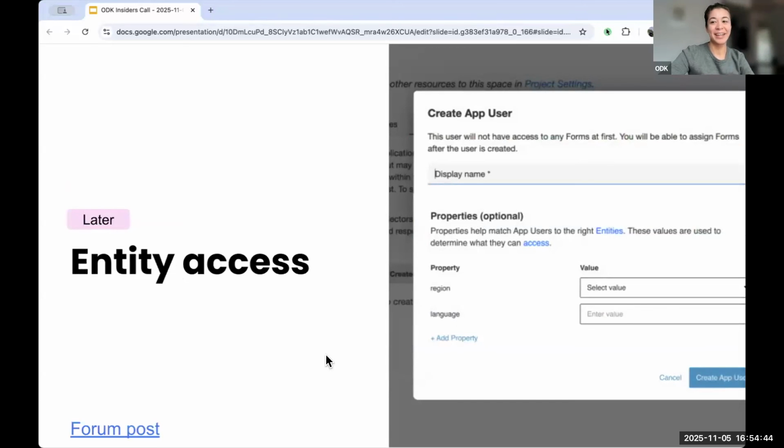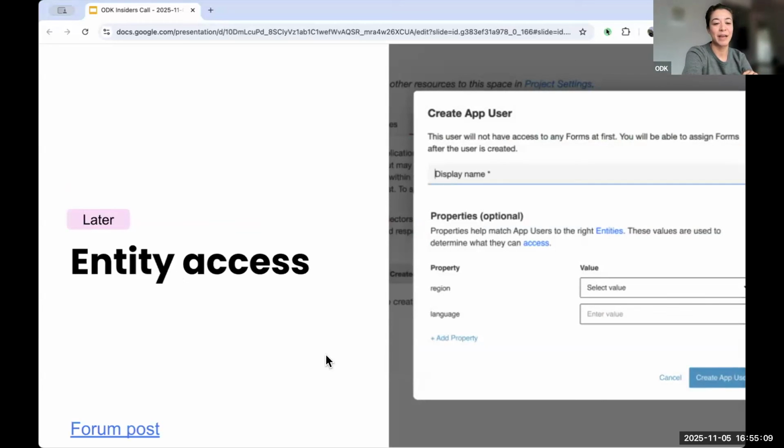And coming up, not in the next release, but the one after, we're keeping on making progress on entity access. We've been talking about it as user management or entity segmenting, but this is phase 2 of being able to define properties on your app users to give them specific entity access.